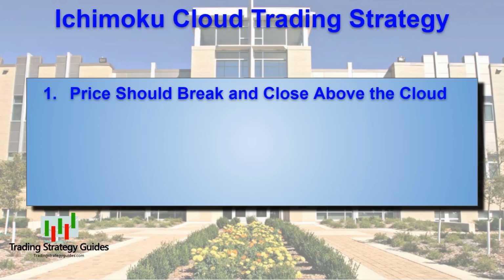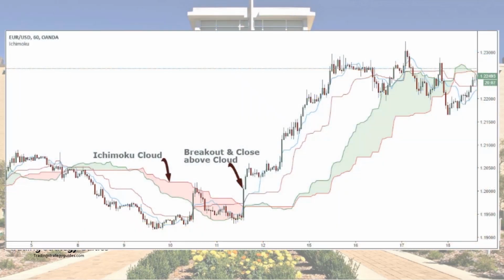Step 1. Wait for the price to break and close above the Ichimoku cloud. Ichimoku cloud trading requires the price to trade above the cloud. This is because it's a bullish signal and potentially the beginning of a new trend. The cloud is built to highlight support and resistance levels. It highlights several layers deep because the support and resistance is, of course, not a single line drawn in the sand, it's several layers deep. Remember, a line is never just a line, it's always a zone.